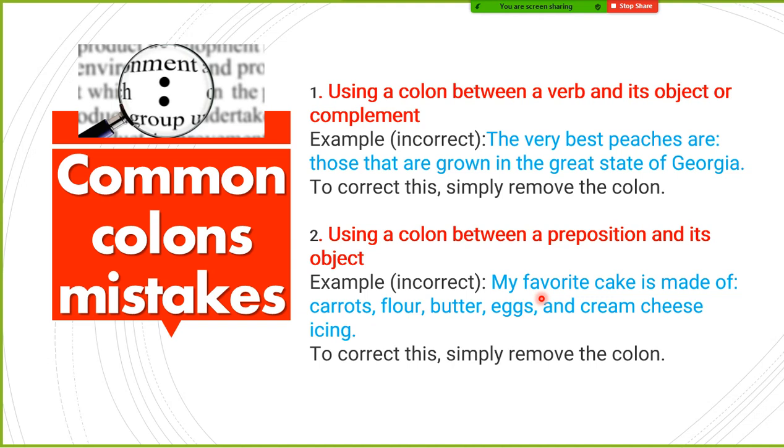So you put the colon after the sentence that you have formed, and after that you mention the list of the ingredients included in your favorite cake. This is one of the ways to correct it. So what's important about the colon? It should be preceded by a complete sentence. What comes after the colon? I can introduce a quotation, a list of things, or an explanation for the thing that I mentioned first.